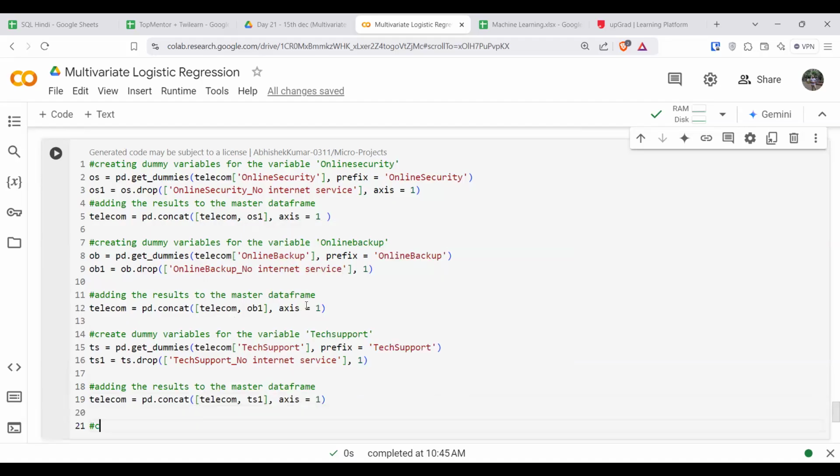Then I'm going to create a dummy variable for device protection.